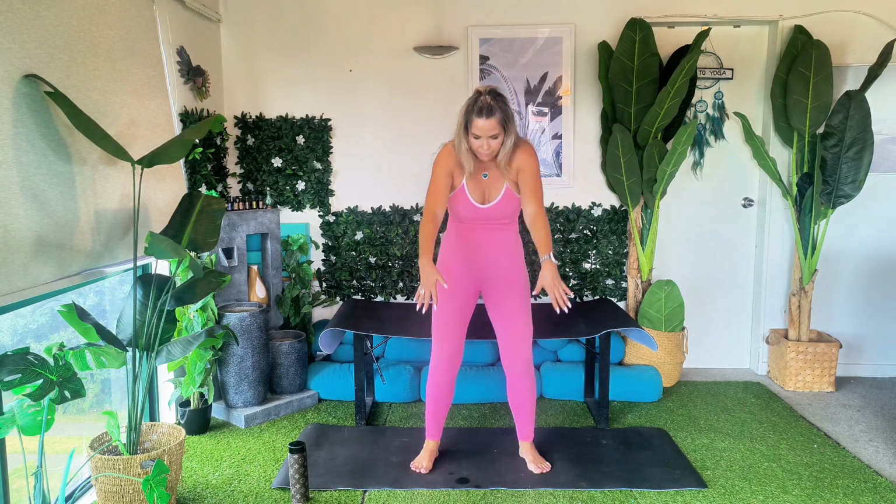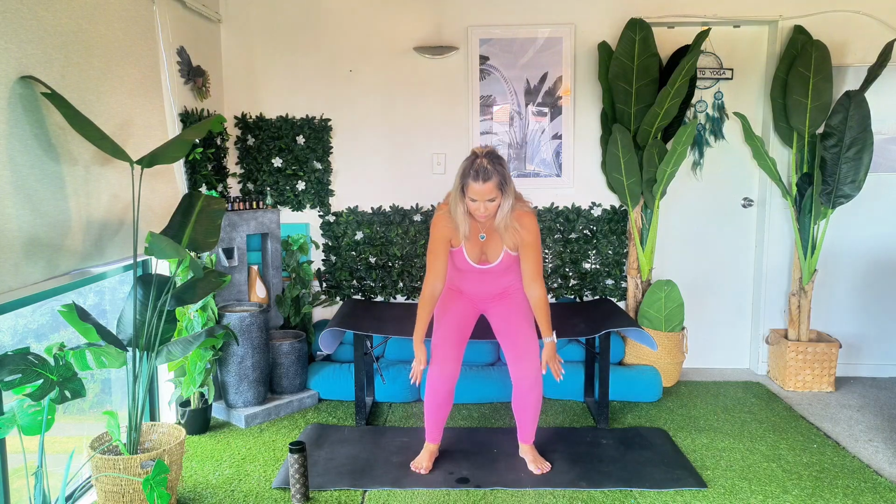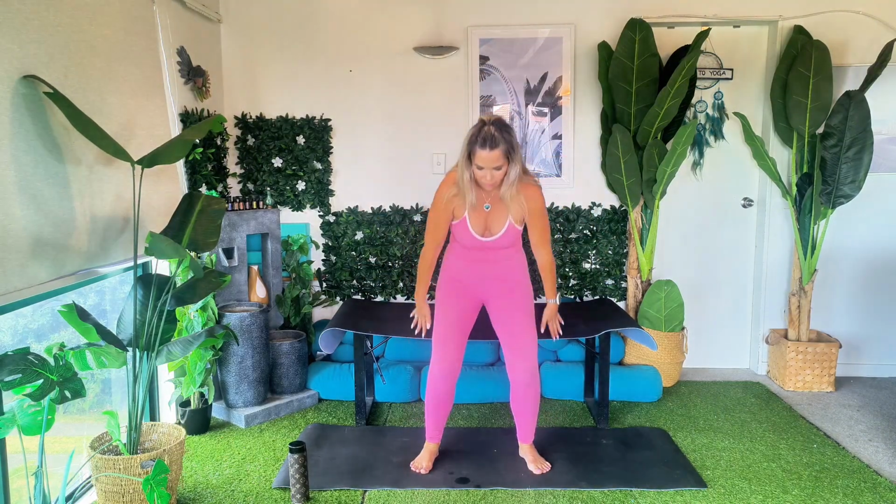So we're just softly bending into the knees as you come forward and then releasing the shoulders down and lengthening up towards the ceiling as you come up through standing. Just making sure those knees are not rolling inward. And then we're starting to reverse this. So just bringing the shoulders all the way up towards the ears, rounding the shoulders forward and down again. You might start to find some softness into those knees, and maybe starting to make the arm movement a little bit bigger and using that lifting up from the soles of the feet all the way up to the top of the head, finding that length.